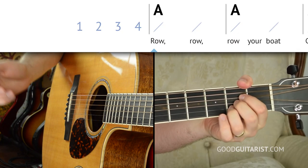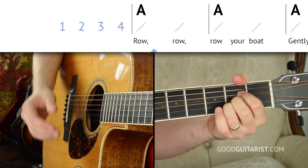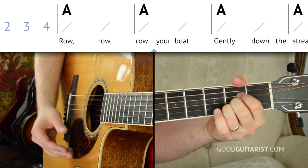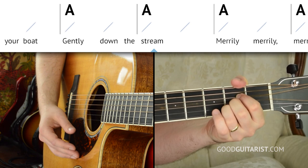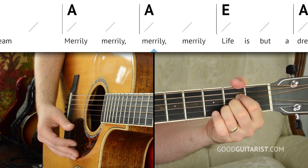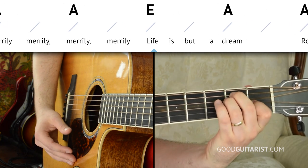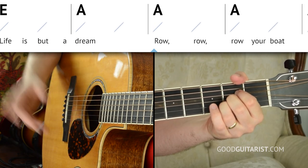And when you're ready, we're gonna play the chord shapes downstrokes only. It's mostly the A chord. We're gonna count out loud so that we can switch at the right time. Here we go. One, two, E, A. Let's do it one more time.